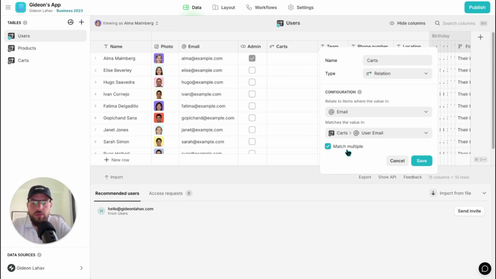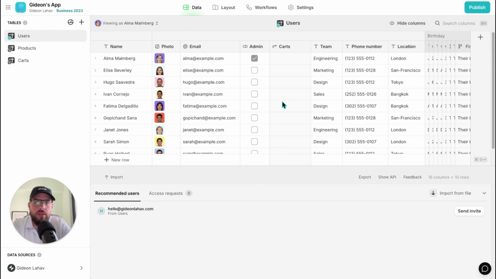I'm gonna match multiple because each client potentially can have more than one cart, or we can do it in a different way where they only have the one cart. Either they can have multiple carts and multiple reservations, or they can have just the one. It depends on your store, of course, but let's go for the multiple ones. So we're gonna click save.